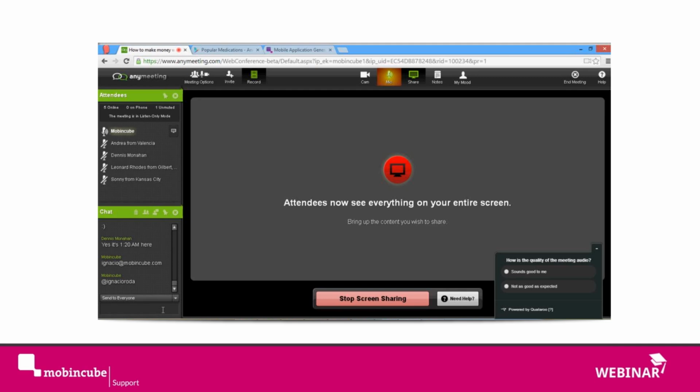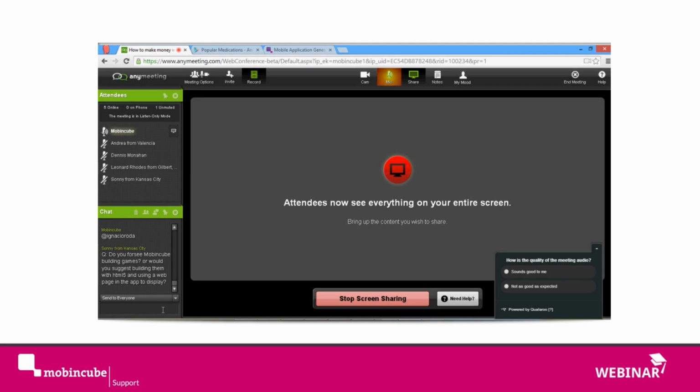Okay, so one question: can you build games with Mobincube? Yeah, that's a good question. In Mobincube we provide some functionality, and I think it's quite good because you can create apps with databases or augmented reality and things like that. But of course, there are some other functionalities that you cannot use directly with Mobincube, but you can always use a web screen, I mean, an embedded website with HTML5.